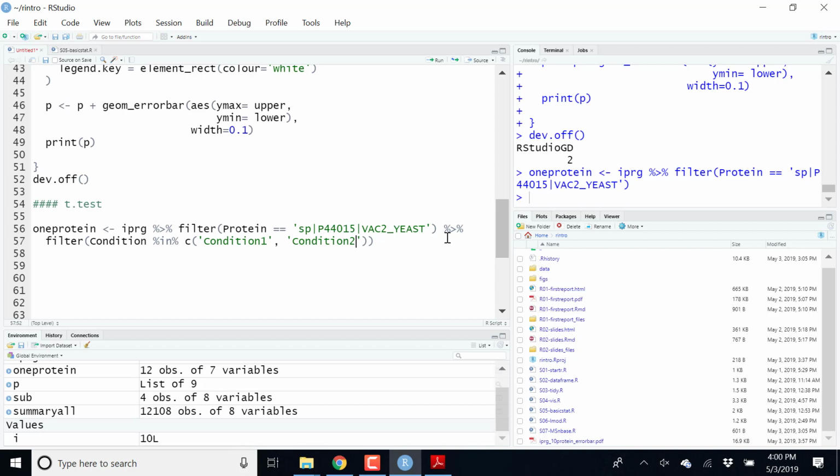However, if you want to subset for filter which include multiple values, you can use this %in%, include. So which means please filter if condition include condition 1 or condition 2.